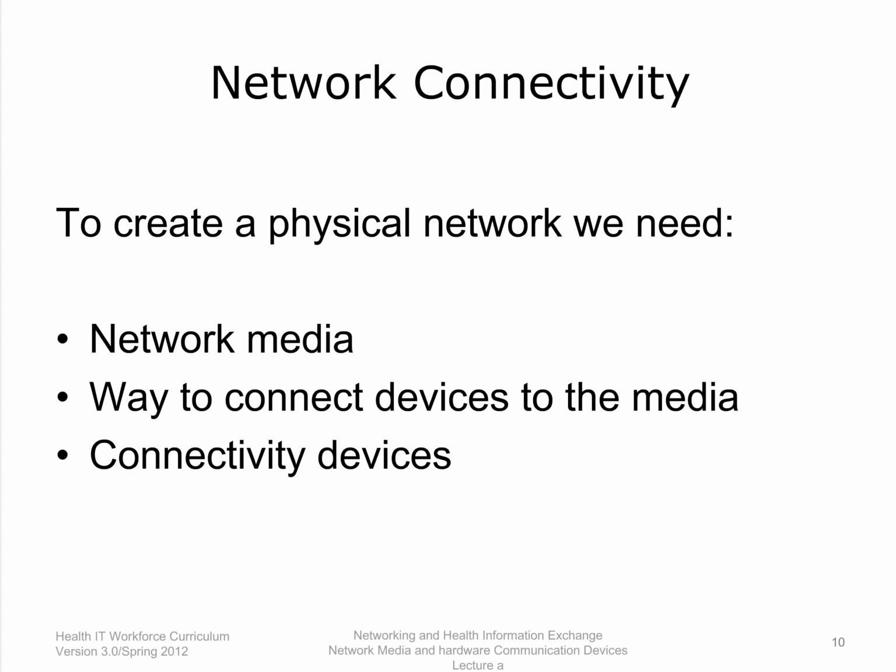Slide 10. In order to have a physical network, we need media, a way to connect devices to the media, and devices to connect the devices to, so they can communicate. Media, or medium, is what connects the network devices to each other. It can be a cable or wireless. Network interface cards, NICs, connect the devices to the media. Interconnectivity devices include hubs, switches, routers, and wireless access points.